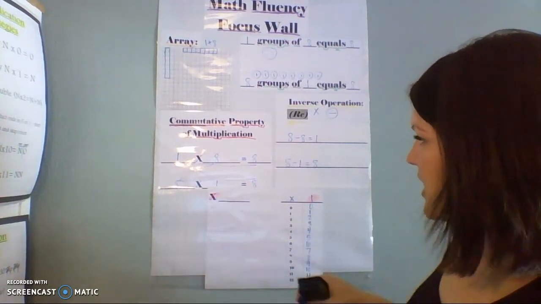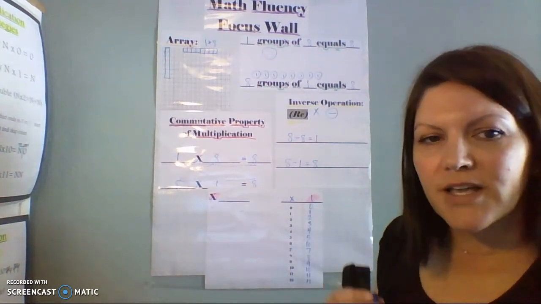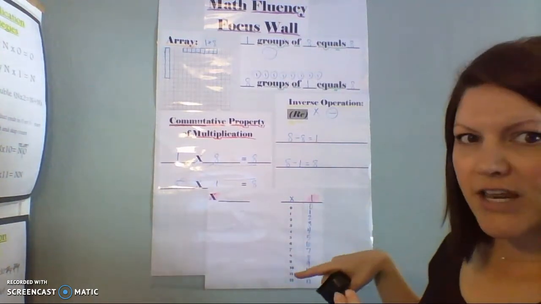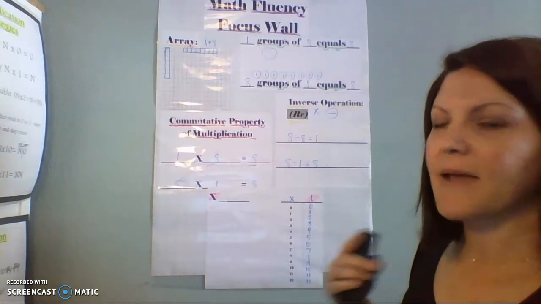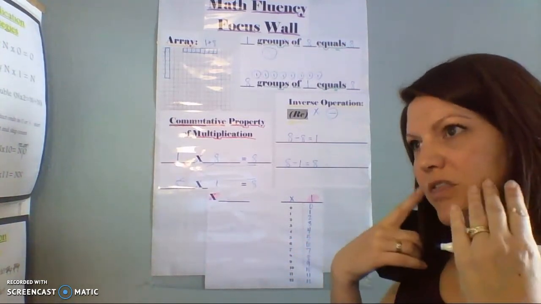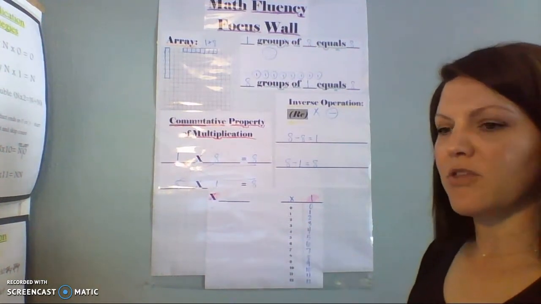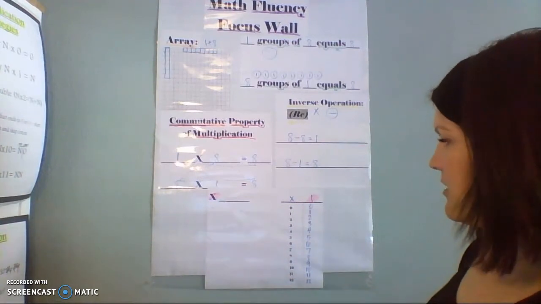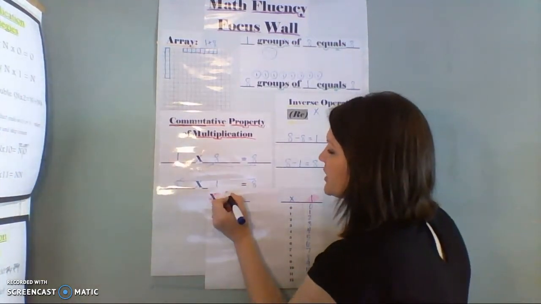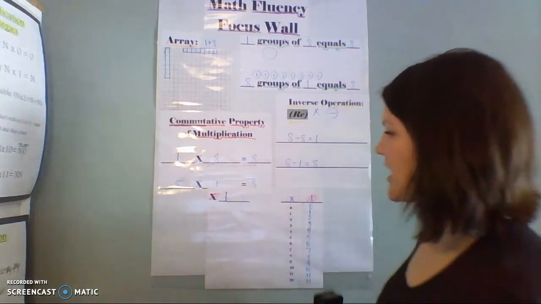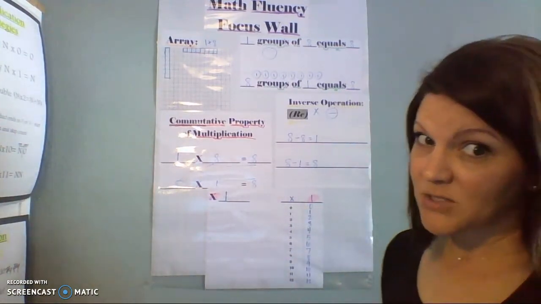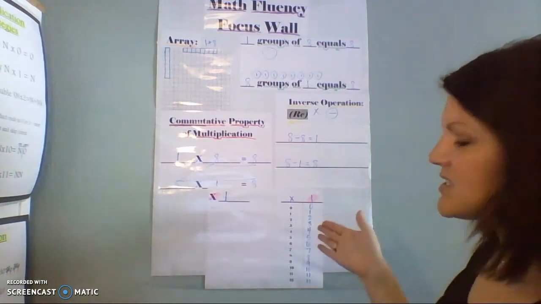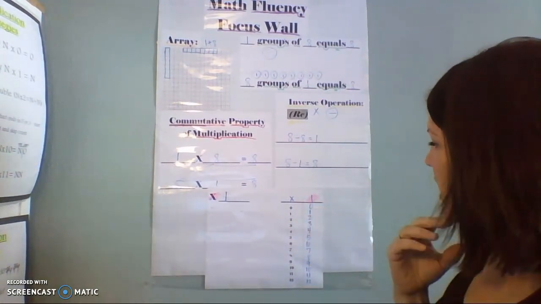So here's our T-chart. Now, what I usually do is I say, okay, everybody think about any patterns or any strategies that you use to multiply times 1. That's when we take a pause and we think, and then we usually pair up with a neighbor and share what strategy or what pattern we see. And that's when we write down our strategy over here. So what is our strategy for times 1? Well, since we can't do that in school right now, we're just going to take a quick look at this T-chart. There are some things that I notice. I'm sure there are some things that you notice as well.